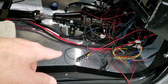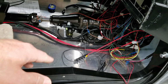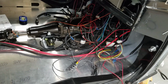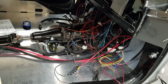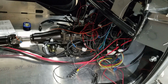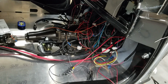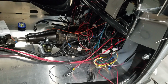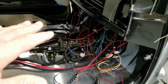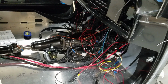So some of that stuff I'm going to have to solder beforehand, streamline it down to one or two or three cables coming to this, and I'm going to have to do it by system or something. So at least if I remove a system, I'm removing one cable and the system comes with it with five extra grounds or whatever it is. So that's the philosophy I'm thinking of, and I just have to figure it out. I've been so focused on the front end, now I have to reassociate myself with this area and see what we could do with it. So that is the next step.